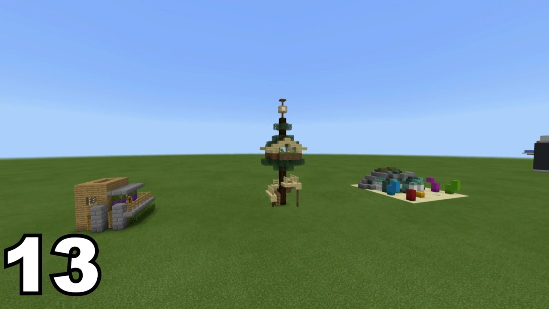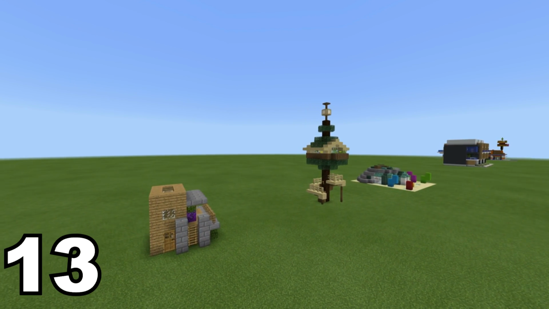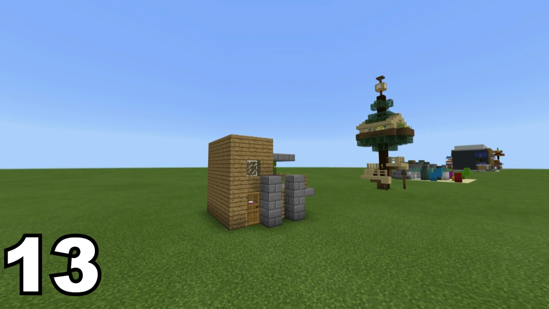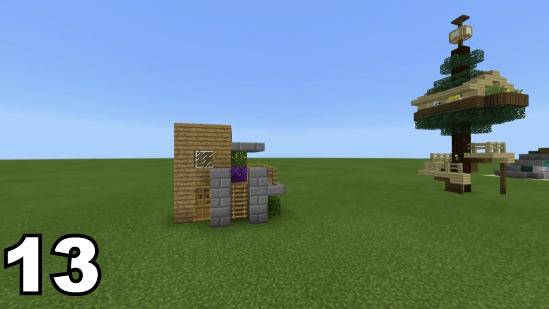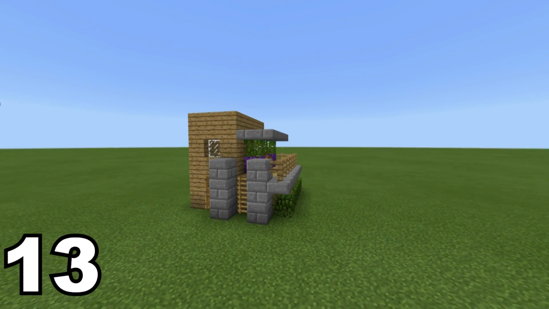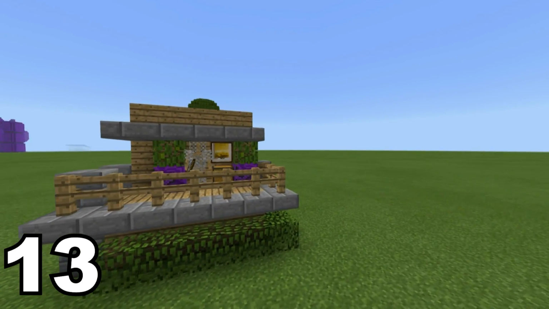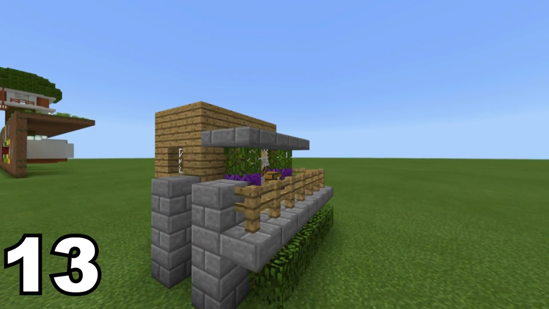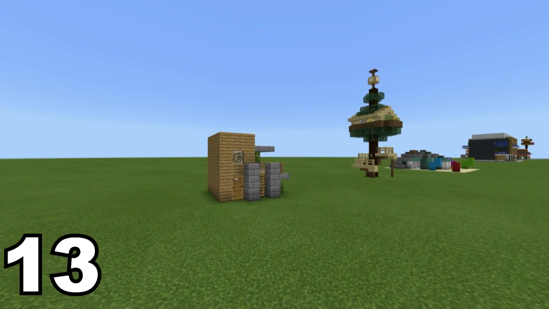Next up, we have a 3-for-1 special. I made a video showcasing 3 very different builds of all different styles, all in one video. The first of which is a modern style survival house, a starter house of course. It's got a little bit of room to it, it's got a bit of a defending point on the outside of the house. It's in a very cool modern style. It's very simple to make.